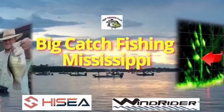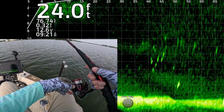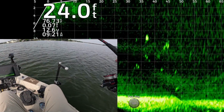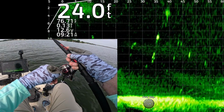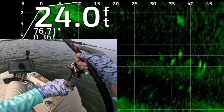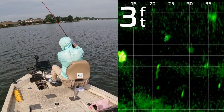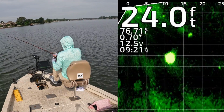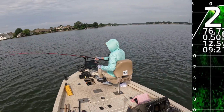Got that one. Hey, today, after I caught this first fish, it took me almost 90 minutes to catch my next fish. The Livescope showed me where the fish were, but I couldn't get them to bite. Got that one. Coming up, 30 feet out. So the question is, is this just another good tool, or is it cheating?